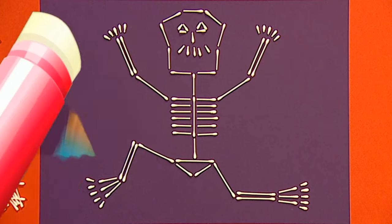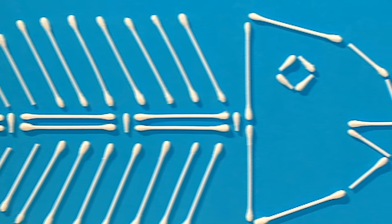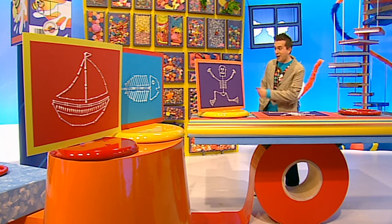And there you have it, my new buddy. Get it? Buddy! It's Bones the Skeleton! And you could try lots of other ideas too. How about a fantastic fish skeleton with lots of little fish bones? Or even this, a brilliant cotton bud boat! All works of art made from just glue and cotton buds. See, I told you we could do it.